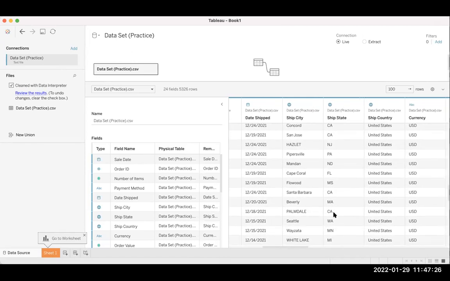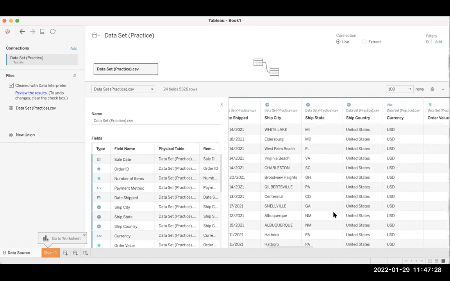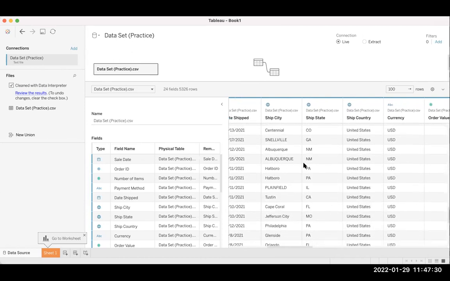If we go through Philadelphia, we might find, I personally always have a problem spelling Albuquerque correctly. And here's two Albuquerques actually together, and I don't even know if they're both spelled correctly. But these were entered by individuals, right? So there can be spelling errors. There can be, for example, Philadelphia. Someone might type in Philadelphia, another person might type in Philly, right?